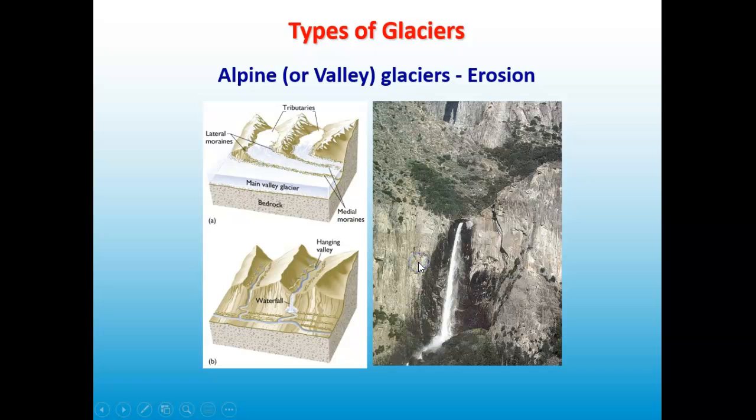And another U-shaped valley. We can get what are called hanging valleys because of heavy erosion in different valleys, different depths of the glaciers. So you have a small glacier here and a very huge, thick glacier here. So this is much deeper, carving much deeper into the valley, where this isn't carving as much. And when they melt away, we have a huge valley here, but this little valley here. And so now the water has to fall down this elevation, a waterfall, in order to meet this other stream. But here, because this was so thick, it didn't have to carve down that far to meet up with it and move down into that valley.